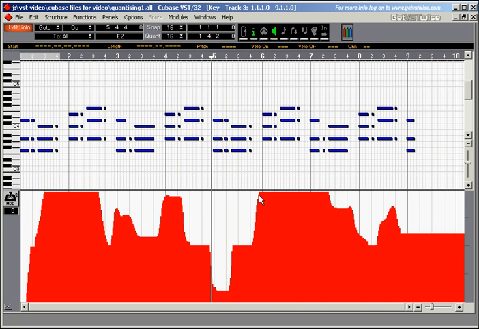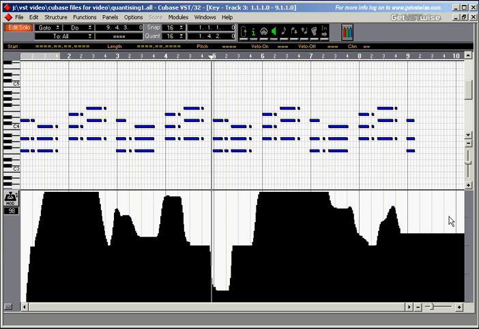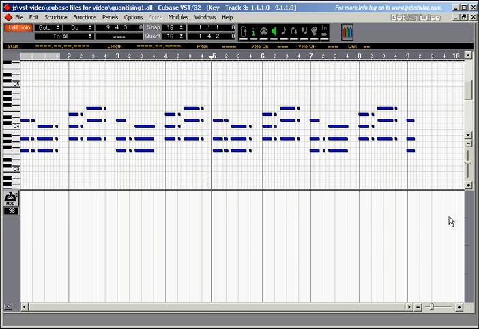And in case you don't like what you've recorded, you can record straight into the editor if you wanted to. So I'm going to select all of these here, delete them, go to the beginning of the track, and I'll record straight into the editor now. 1, 2, 3, 4.